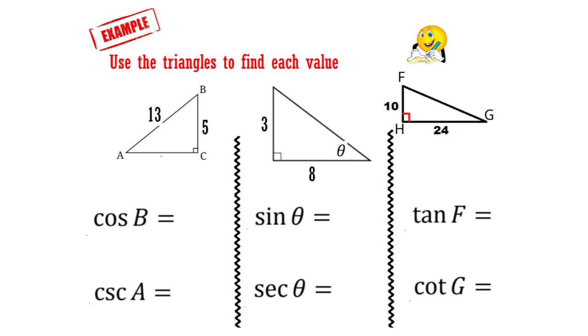All right, so let's practice that a little bit. I've got 3 different triangles here. In this first triangle, called triangle ABC, I'm looking for the cosine of B. That means I'm looking from this angle here, and I'll write it up here in case it isn't stuck in your head yet. SOH CAH TOA. For cosine, I need adjacent over hypotenuse. The adjacent side to the angle B is a 5, and the hypotenuse is a 13.